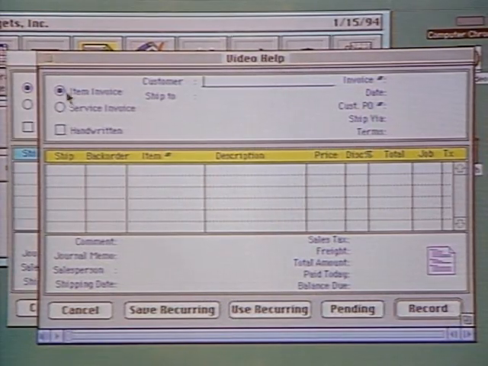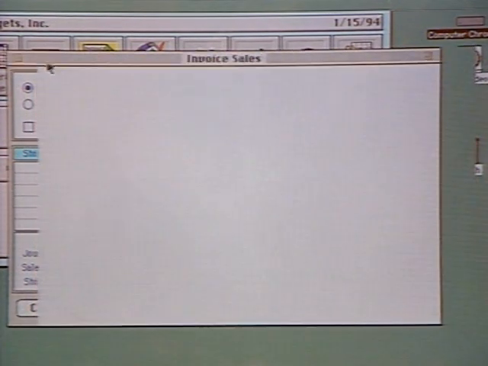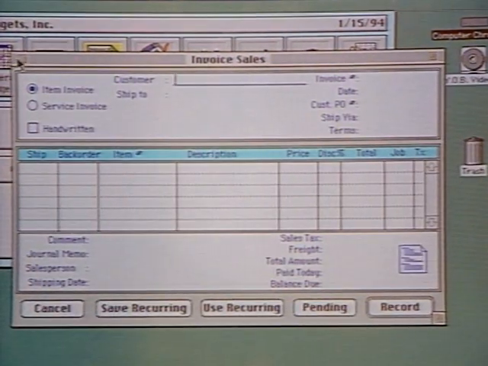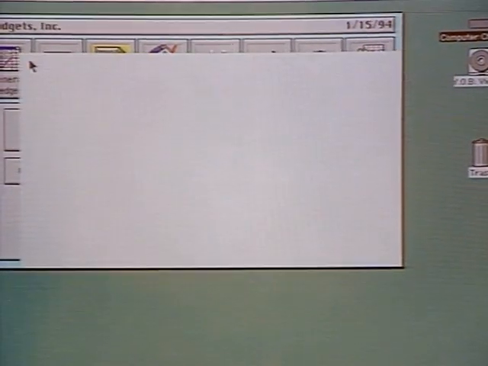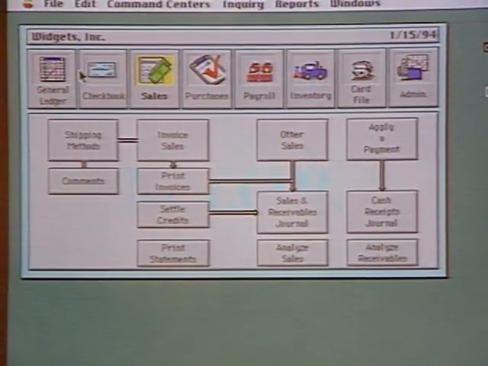Invoices can be for items or for services. All right, so we've got audio that will help us through, and it's actually rolling through different forms. Exactly, and it's all context sensitive. We also ship a videotape inside to help people get started, because that seems to be the hardest problem.